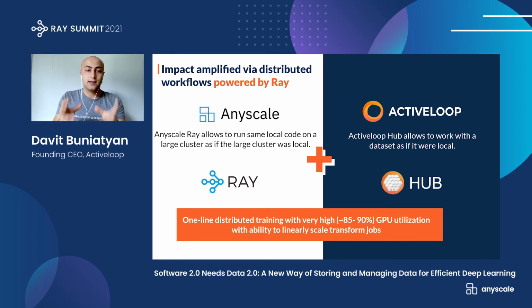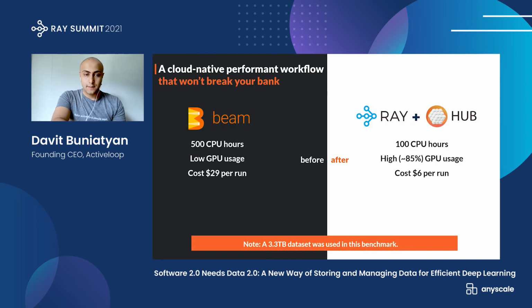Ray does a very good job of taking custom lambda functions, or transformations written in Hub for Hub. Essentially, we take that and translate it into our format. The way we store the data is very efficient for running computations, and then we scale it to the cluster, run the computation, and bring back another dataset. You can do this with very high utilization of both CPUs and GPUs. And we did a benchmark to compare the benefits of having Ray plus Hub versus Beam.